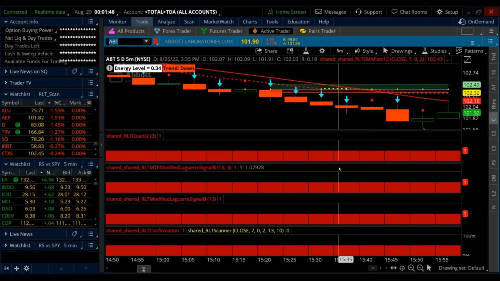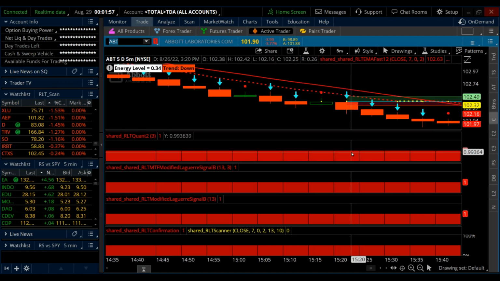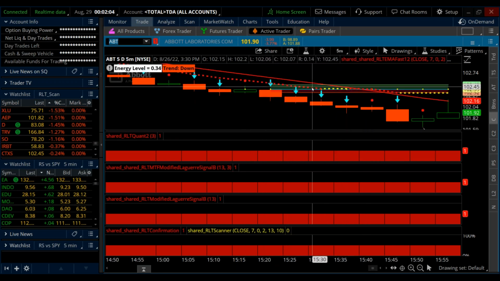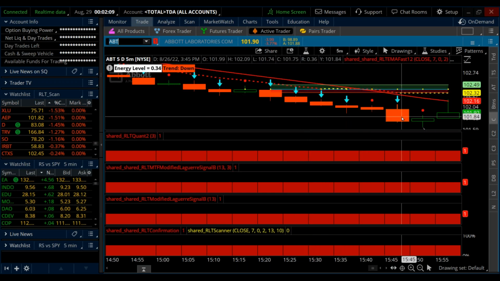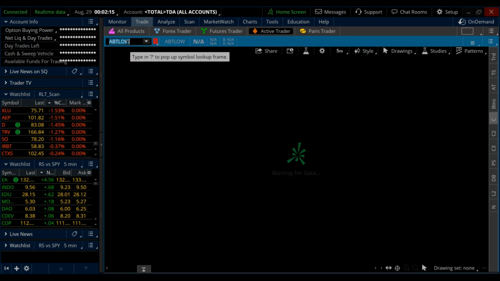You notice that all of the current time frame and multi-time frame Laguerre momentum stayed red all day long, so you could have stayed right in the trade. This is a dynamic compression box that formed right here as the stock tried to compress, and then we get a break below it, and that was another entry for a short right there. And you could have just taken this short late in the day and made nice money on that one. So that was Abbott, and we also shorted Lowe's.